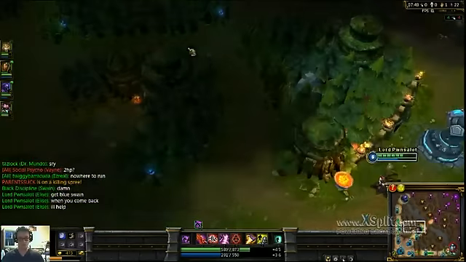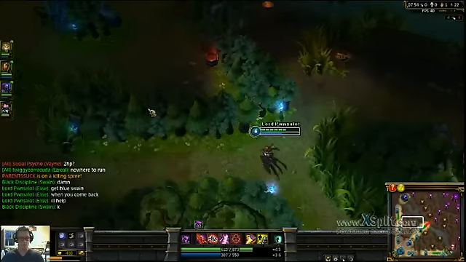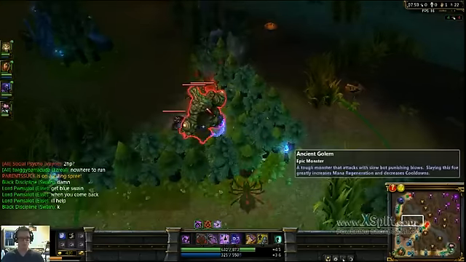We need to always make sure that Warwick isn't trying to get the sacrifice. So up we go, and he's not.